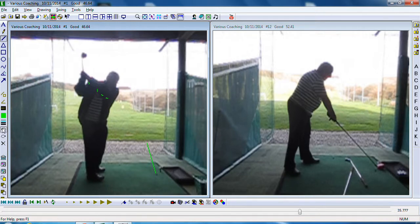So what we did at the start, we got you to feel as though you were just going to hit as big a push as we possibly could. Now for you to do that, we then knew that you had to get the club travelling in this direction, but also the club face would have to be square to this direction as well. So for you to do that from the top of your backswing, instead of throwing your right shoulder over, it felt like the right shoulder had to move more in this direction for you to be able to do that.